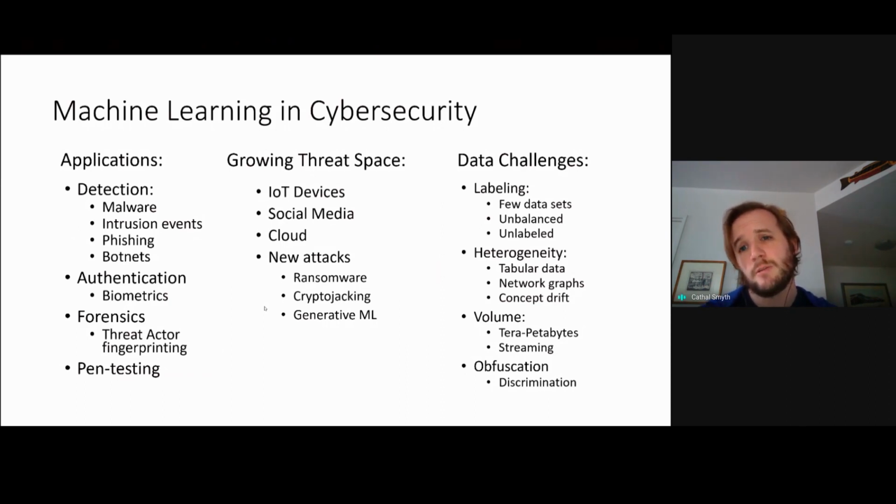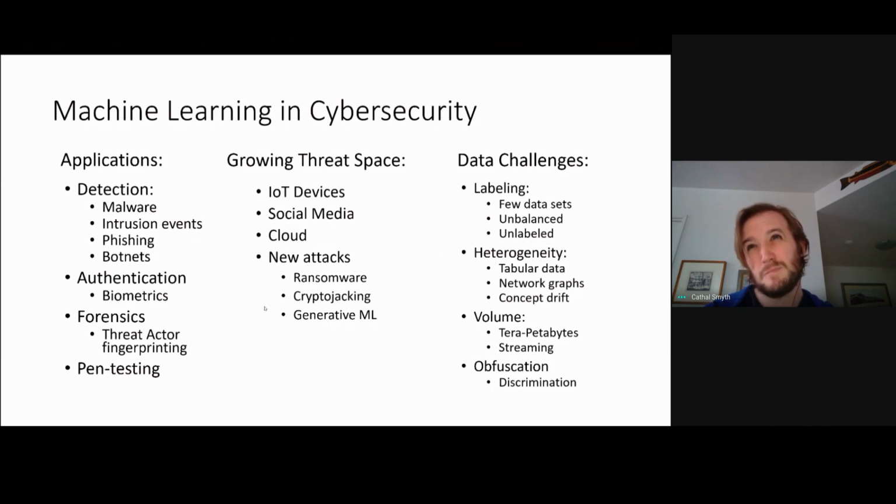The next challenge that you can really face is volume. You're generally dealing with the largest data sets you're going to have out there, outside of somewhere like CERN. You're dealing with terabytes to petabytes of data. Oftentimes this is coming in streaming, so this is a real engineering challenge. And finally, obfuscation. Threat actors don't want to be found, and so they're going to do everything that they can to hide in plain sight.